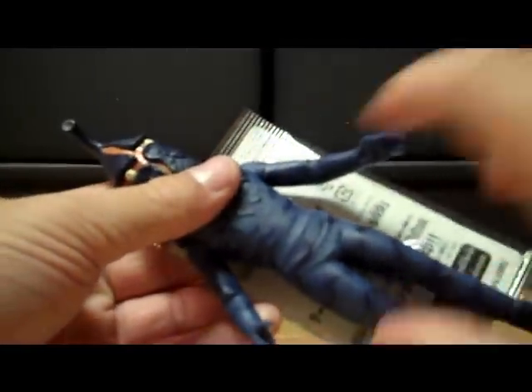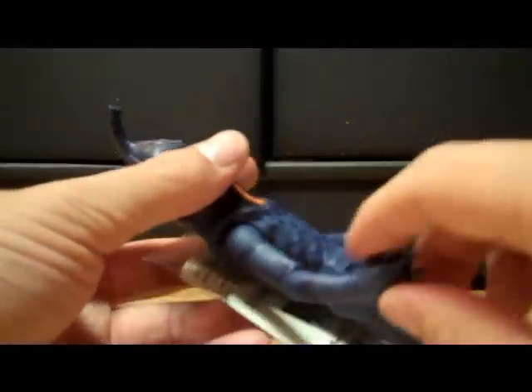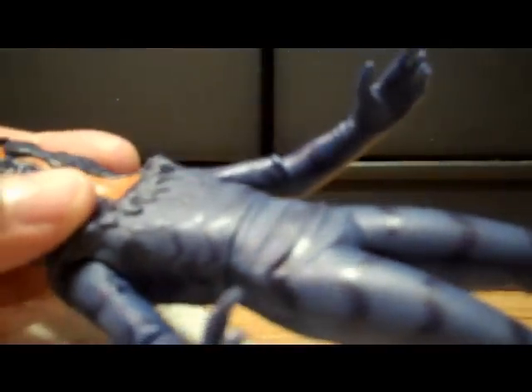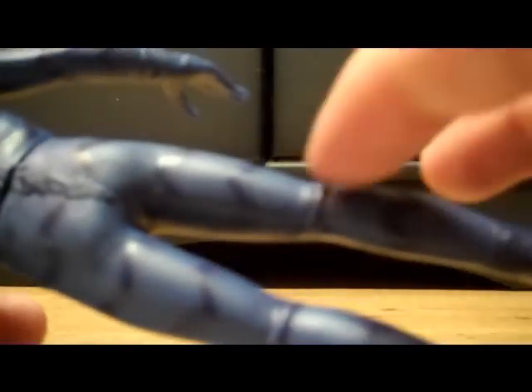The whole body's got touches of guy in suit, you could say, because there's all sorts of ridges and folds that are reminiscent of an actor in a costume, such as here on the backs of the legs and even on the hands — the gloves. There's a glove line like in the show, and just everywhere there are places where it's like a guy in a suit.